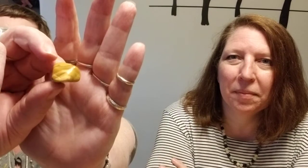Okay, so next is Yellow Jasper. Now, I personally did not know what Yellow Jasper was, much less what it was used for, until one of our baby witches, who's not a baby anymore, Michelle, told me about it, and I went out and bought like 3 of them because I had to have them. This is a piece of Yellow Jasper, with some very beautiful markings in it. Primarily, Yellow Jasper is used for safe travel. You can also use it for inner strength work, mental clarity, and self-confidence. I carry this with me every day, as I do the Sunstone.